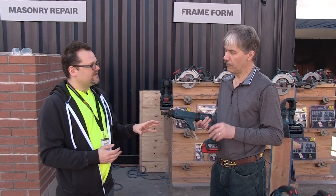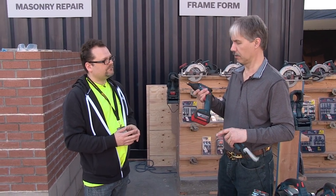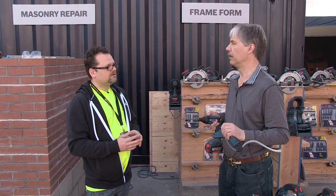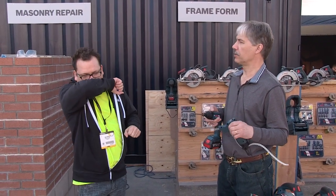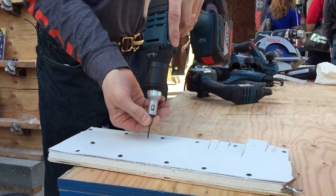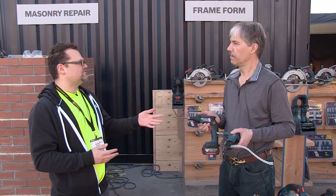On pricing: the tool itself will retail for about $249 without a battery. The full kit, including a 4 amp-hour battery, case, and charger, will be about $349. The auto-feed attachment is about $99 separately. There's no combined kit at this point, but that may come in the future — and if you don't need the auto-feed, there's no reason to pay extra.